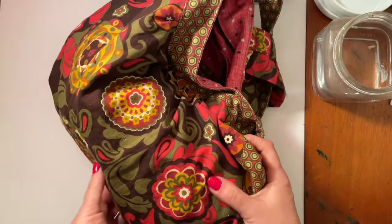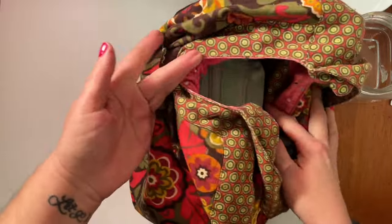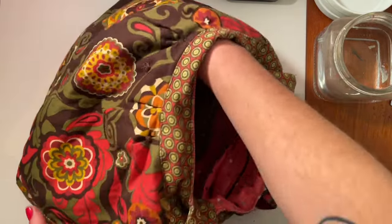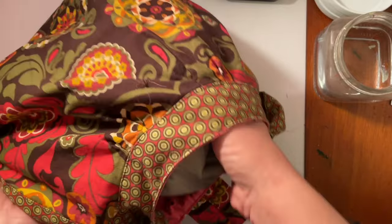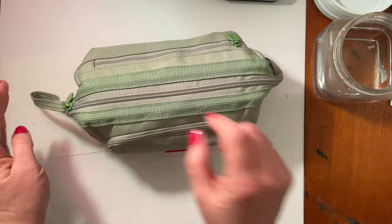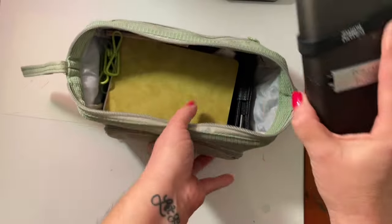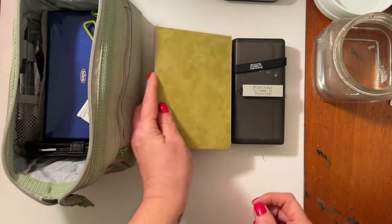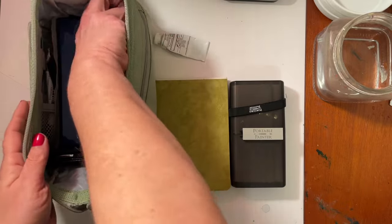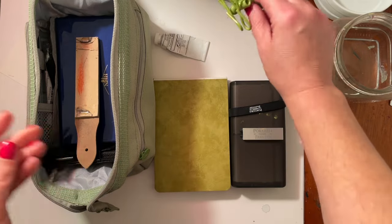This is my to-go kit. My painting kit fits right in my bag and I toss it around — I don't work hard to keep it upright. Miranda Watson asked if the gouache gets tossed around and spills, and I haven't had that experience. So now I'll open it up and show you. This holds a lot — it expands — and here I've got my portable painter, my sketchbook, some titanium white gouache, and two clips which I've honestly never used but I feel like if I take them out I'll want them.